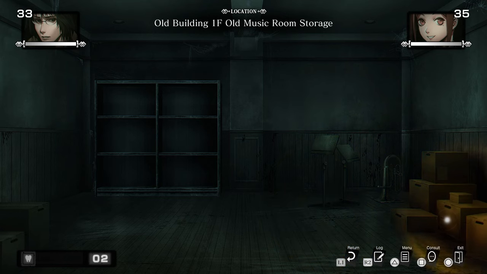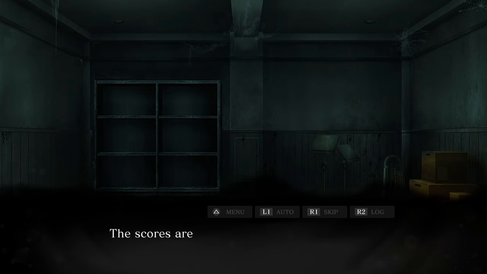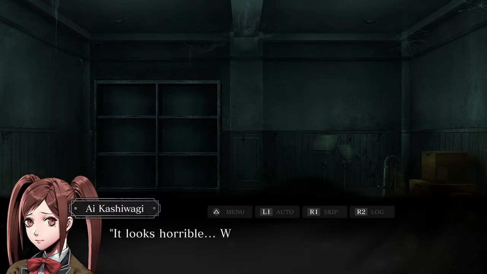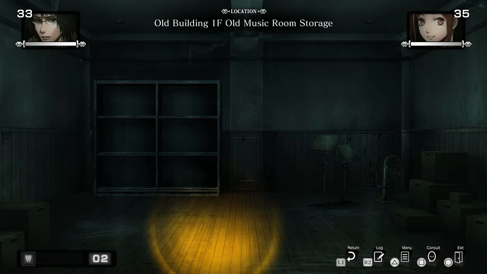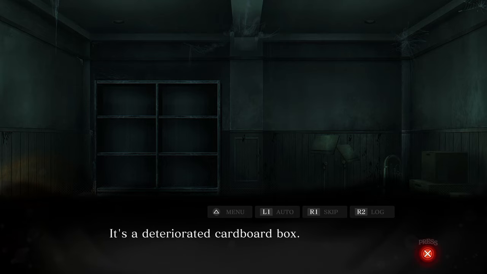All right, let's check the boxes here. What do we got? Tell me your secrets, boxes. Oh, that makes me sad. I'm telling you, humidity kills everything in the music world. Music is expensive. Yeah. That's awful. How about these boxes? Cool. Even more deteriorated music. No!